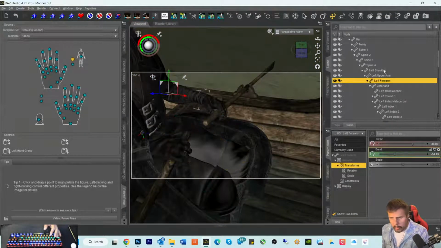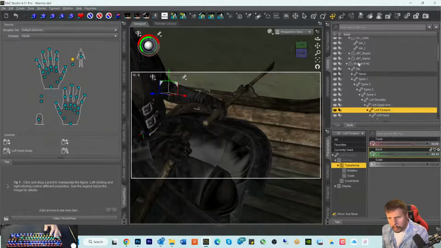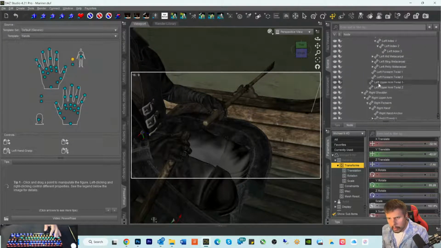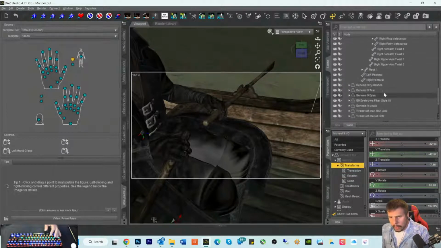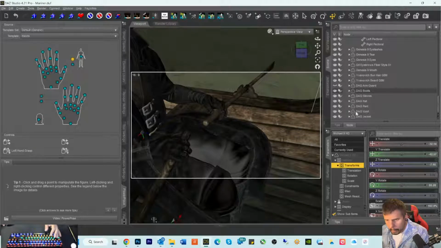So what we're going to do is use a little bit of magic here. We'll get rid of the beach, and we're going to go Michael and boat. Where's Michael? Okay, Michael is here. Let's find his jacket.